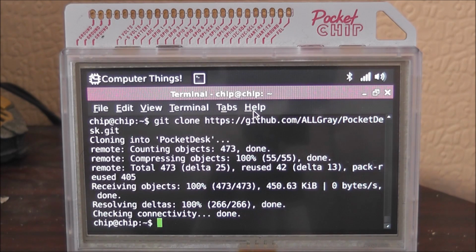And it will say done. Once we've done that, we're going to want to type in sudo ./PocketDESK, remember with a capital P and then a capital D, and then /PocketDESK again with a capital P and a capital D, but DESK is all capitals. Now this will come up .sh, and this will bring up a nice little thing that we could have done and seen via SSH.